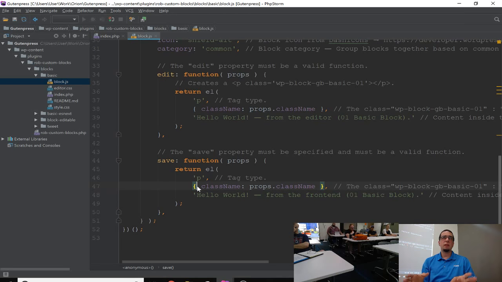So we're using HTML comments to kind of meta structure the post content, if that makes any sense.